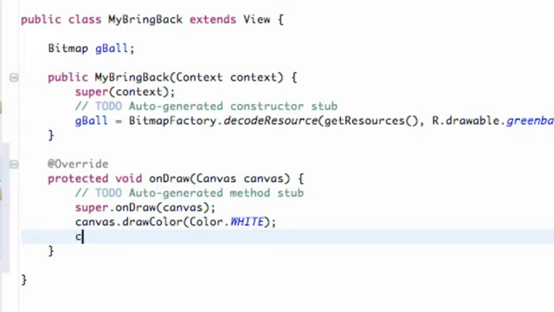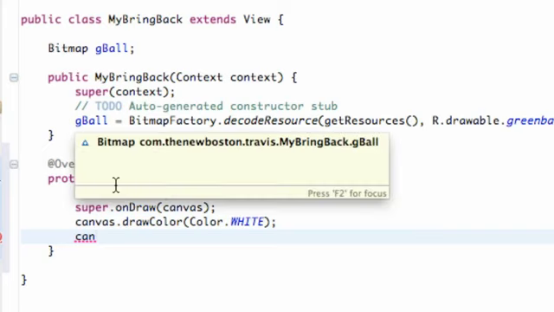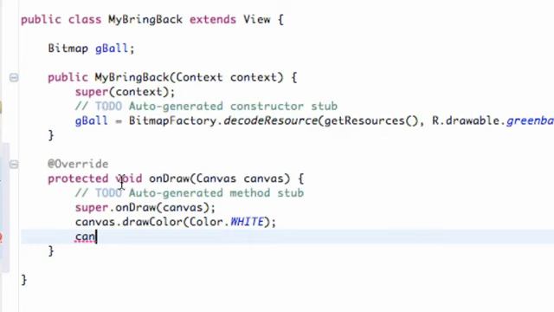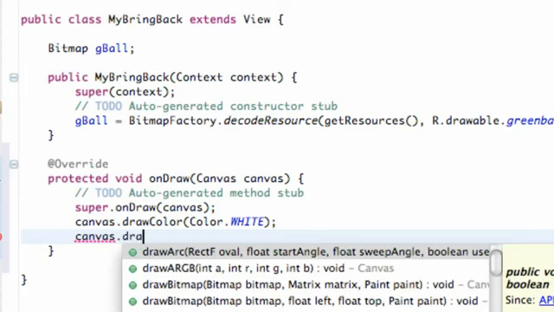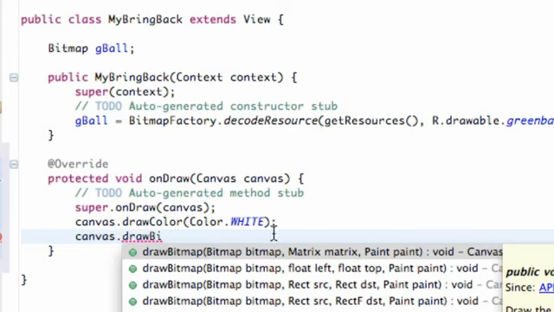Let's also add our bitmap that we created within our constructor, because anytime this class is accessed, it's going to go through the constructor first. Our constructor, you can think of it as our onCreate method for this class. So we set up our bitmap already, so all we have to do is say drawBitmap, and then we have some different parameters.